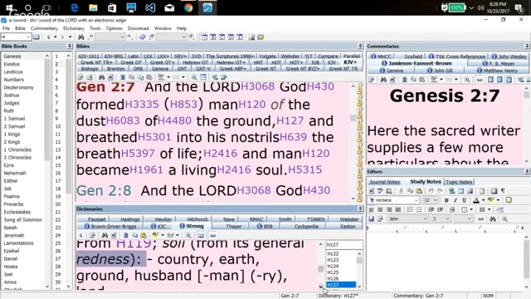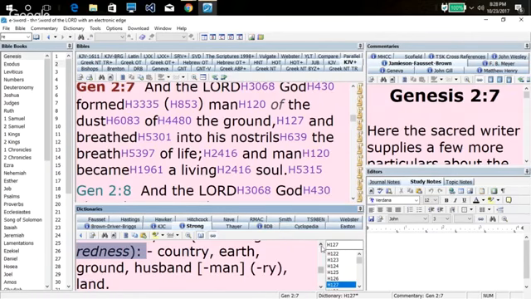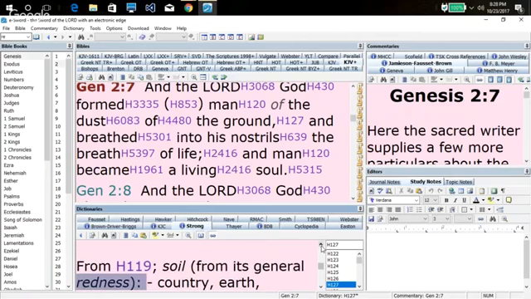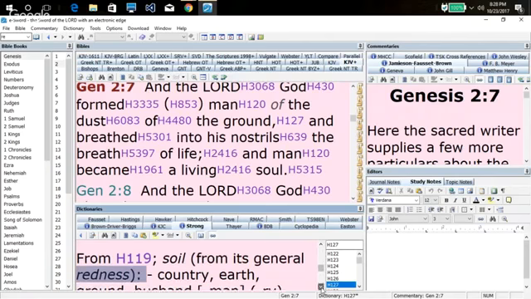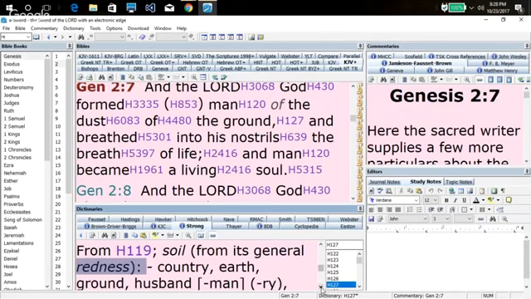It says country, earth, ground. All right. So when you go outside and dig your dirt, you don't see no red dirt out there. Not saying there's no such thing as red dirt. There is such a thing as red dirt. We're talking about the soil. We're talking about the earth as a whole. You don't see a majority of red earth out here. The earth or the dirt is ground. The dust of the ground is brown. All right, you see that? And again, don't get tripped up off of that.